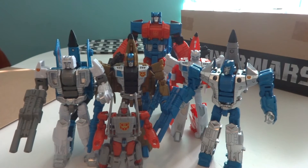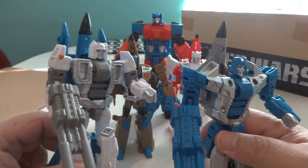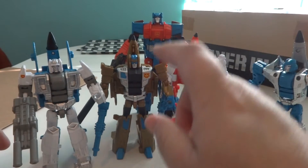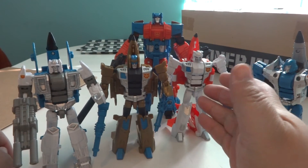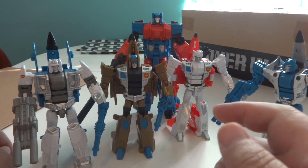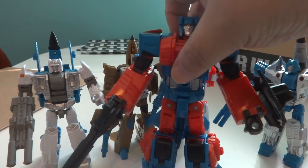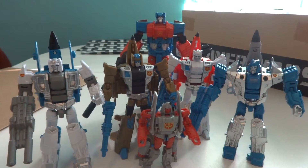Here's the group in their robot modes. You'll notice that each one sports a G2 Autobot symbol. You get Skydive and Air Raid here — they're exactly the same as their regular Combiner Wars releases, other than the paint schemes. Both Quickslinger aka Slingshot and Firefly aka Fireflight are the exact same molds, other than a different head sculpt and the paint scheme, just like the regular release in the Combiner Wars line. And finally we've got Silverbolt, and he is looking much the way he did in the G2 days. So that is all six bots in their robot modes — now I'm going to combine them.